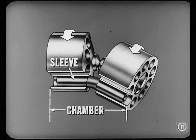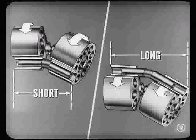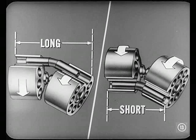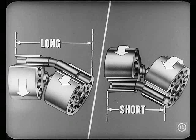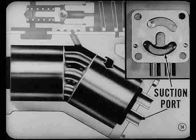Notice what happens to one chamber, for instance. As one sleeve and both blocks turn one half a revolution, the chamber increases from its minimum to its maximum length — it goes from short to long. Then, during the remaining half-revolution, the chamber decreases in length, going from long to short. This change in chamber length provides positive displacement pumping action. As that chamber gets longer, Bob, it draws oil in from a suction port in the end cap, just like an engine piston on its intake stroke.